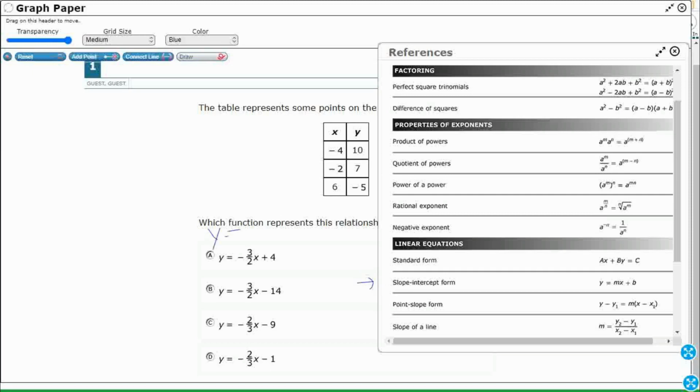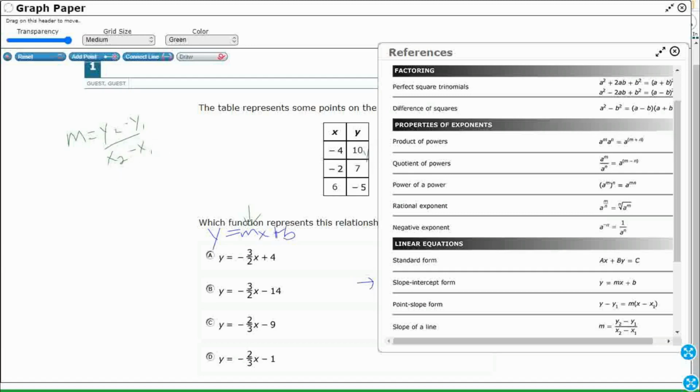So I need to make my answer look like y equals mx plus b, because that's the form that all 4 of these take. Typically, you're going to see slope-intercept form more than standard form, even though standard form is an option. And so I'm looking for my m, and I'm looking for my b. So let me look at my m first. Slope of a line, m, change in y over change in x. This is also on our reference materials.